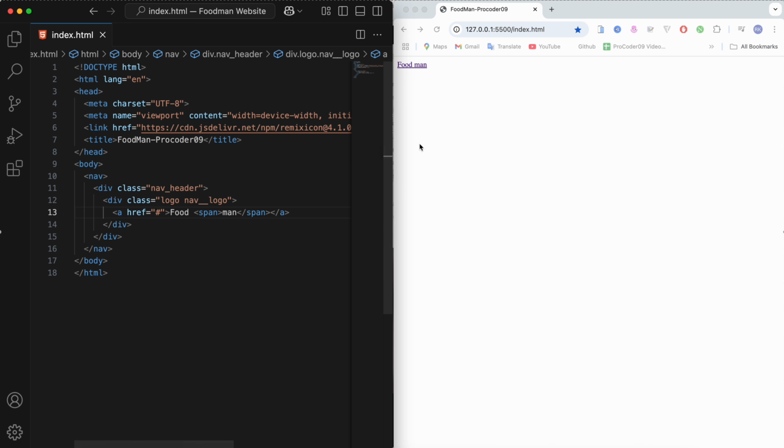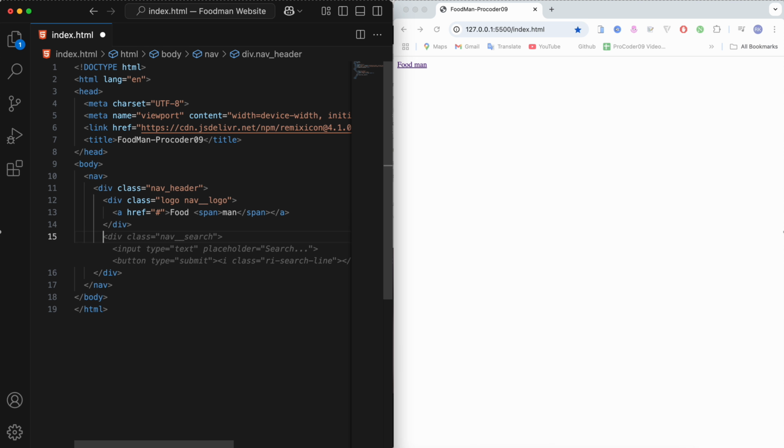Now we will go for the next part here. So come to this div here and create another div, that is nav menu. Okay, and button, and then create an id as well, that is menu button. So what it does, it will be used for that hamburger menu.